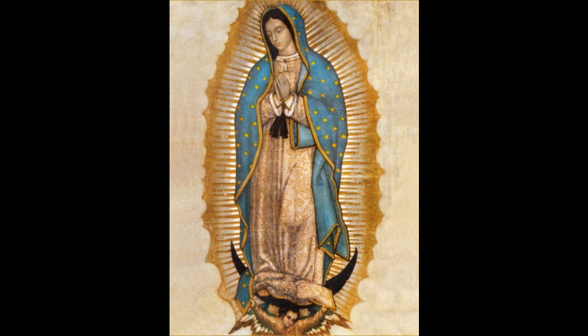She is the mediatrix of all graces, which means that all of God's graces are distributed to the world through her. Thus, Mary, in return for our consecration, uses the full power of her intercession to help conform us to Christ, to be an open vessel to receive the fullness of grace that God and Mary wish to impart to us.